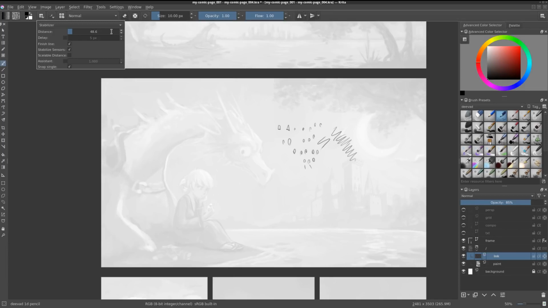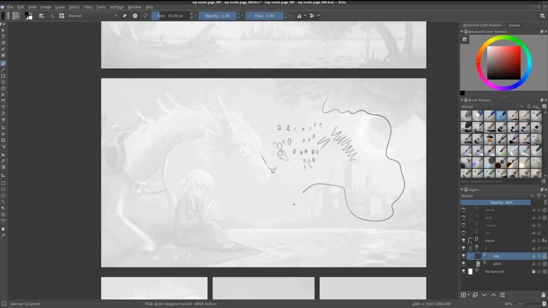If you just use the same value as I do, you will not find a good stabilizer for yourself. So yeah, I just test again. Yes, this one, I'm a bit free in my movement. And there is enough stabilization when I do a long curve to have this perfect smoothing that I like.